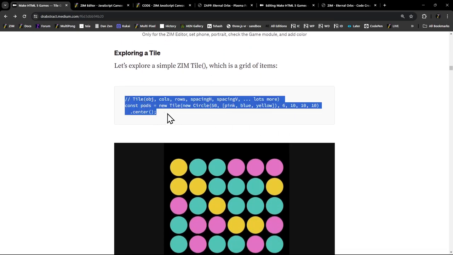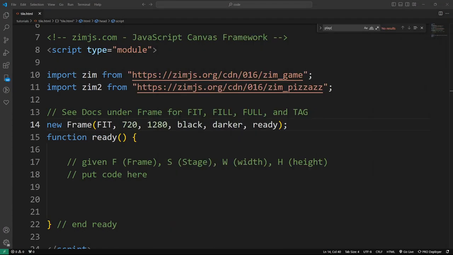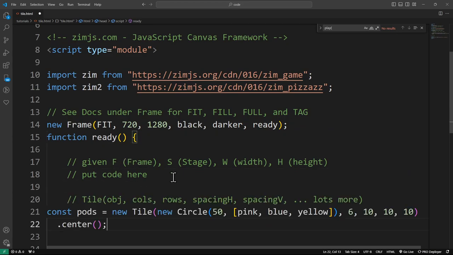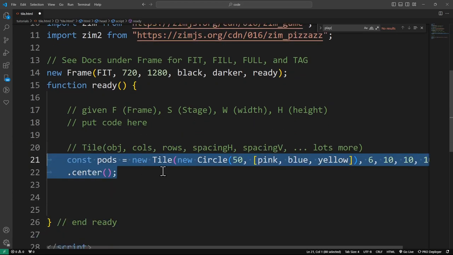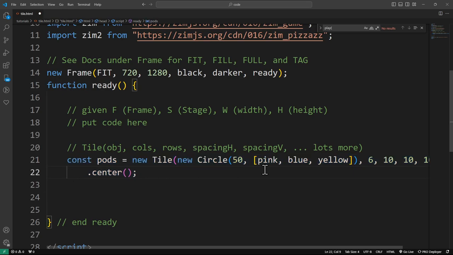Here's a tile. We'll grab this code. A tile is really a convenience, although we call it a control because we're operating on things that exist. So if we have a motion controller, it operates on something that already exists. If we have a pen, we're actually drawing with patterns or with objects that already exist. ZIM pen's a little bit different than most pens. It's pretty cool. And parallax operates on things, etc. So those are controls. The tile does operate on existing things, and it's going to end up tiling them, put them in order.